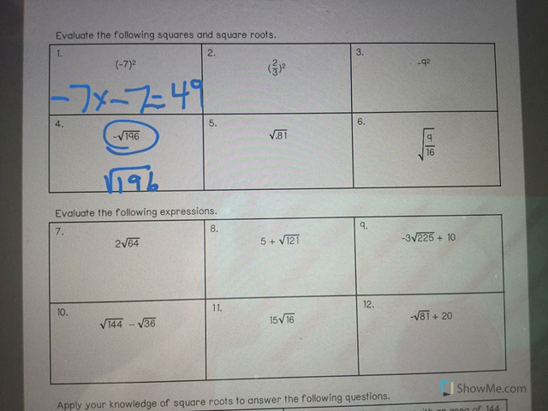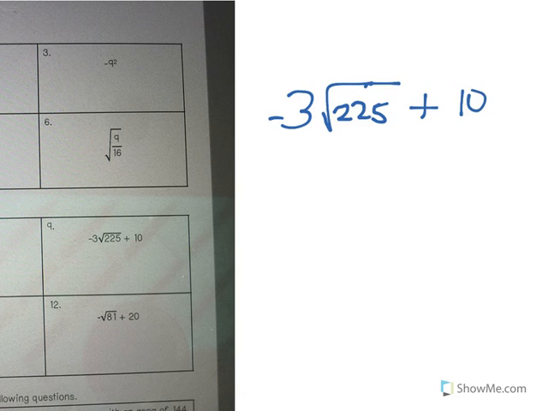When it comes to something like this, let me help you solve that, because that one might look tricky, but it's not. Okay, so let's write this out. Negative 3 times, remember, it's an invisible times, the square root of 225. Feel free to take your calculator out and figure out what the square root is, or you could Google it. That's fine too. Next year we'll be using calculators though.